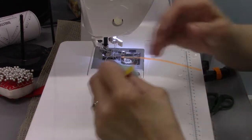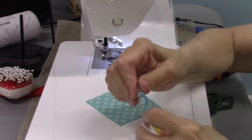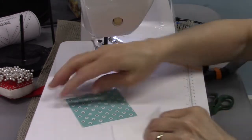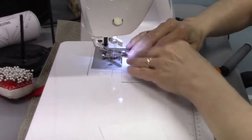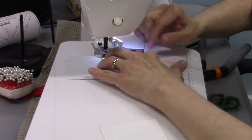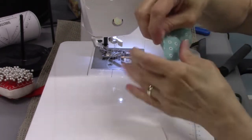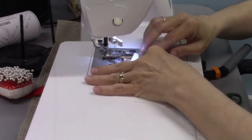So we're going to take the C square, and we need two G squares to begin with. And so I've got two of them, and we're just going to sew these together. We're going to put the C square in the middle. So I'm going to sew one G square and one C square together. And then I'm going to sew the other G square to the opposite side of the C square. So we're going to have a background, a print, and then the background.